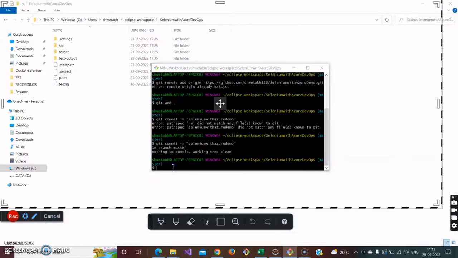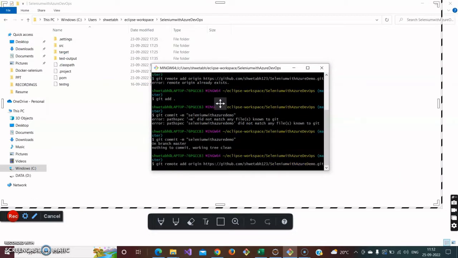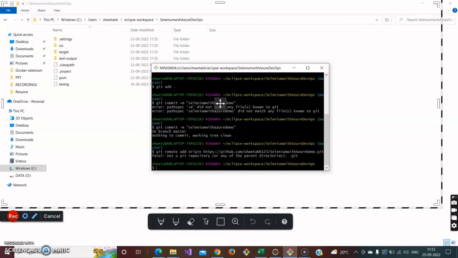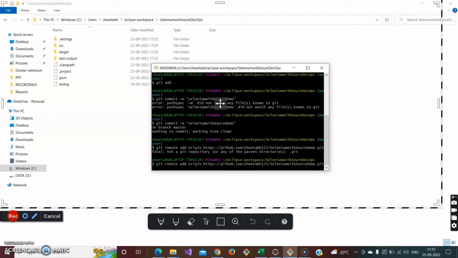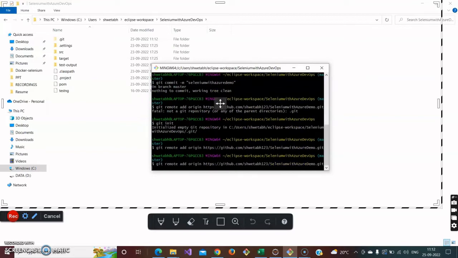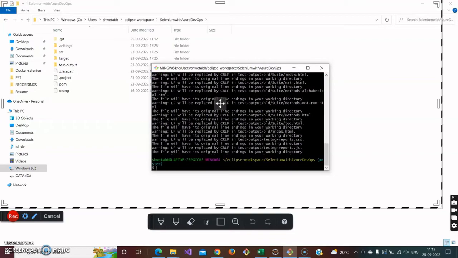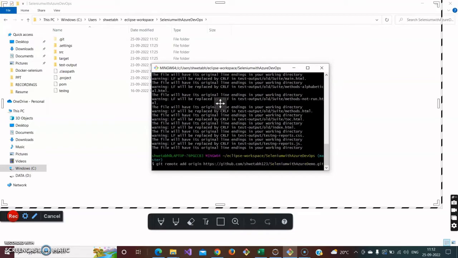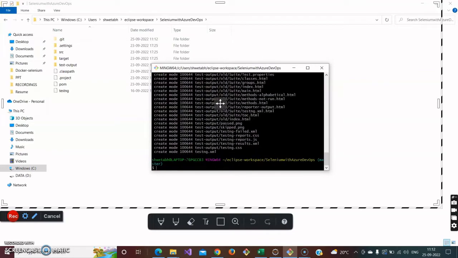So I'll run my git remote add origin again. Initialize first. Okay, now I'll run git add dot. Okay, now I'll commit my code, and then I'll push my code.